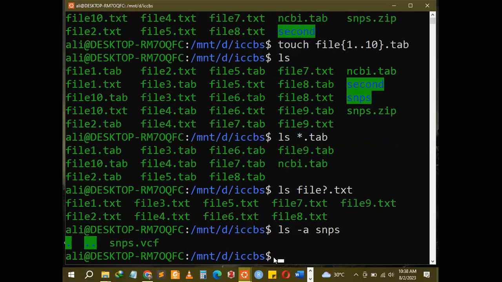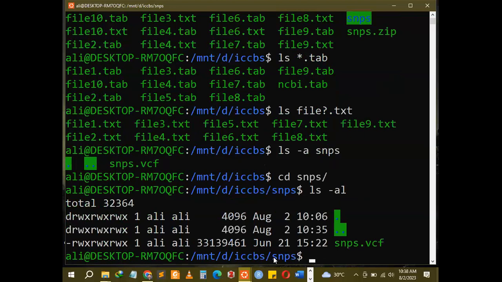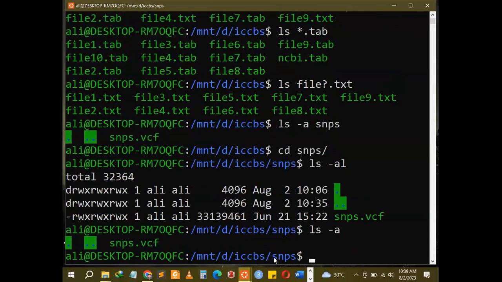I was in ICCBS and I want to see what is in snips folder. So I don't need to go into the snips folder. I can provide the path of the snips folder. So there is another option. We can go to the snips folder and we will say ls, and the same thing will appear, except I use 2 arguments that change the behavior.